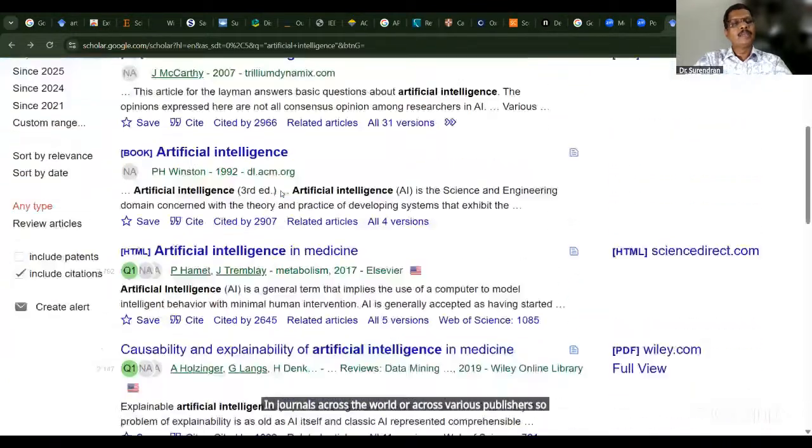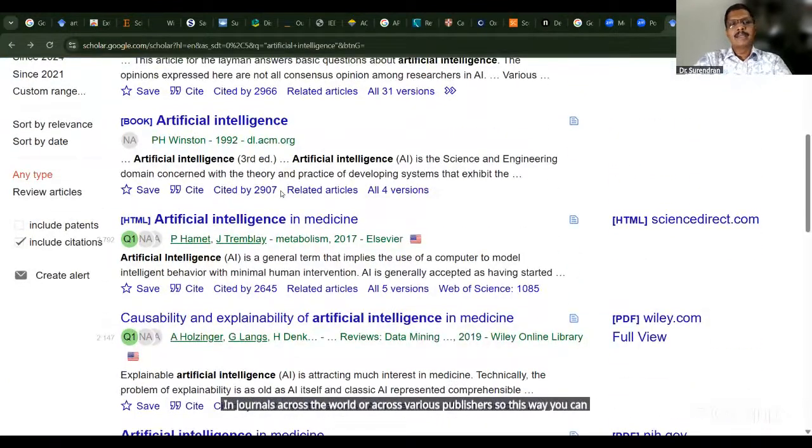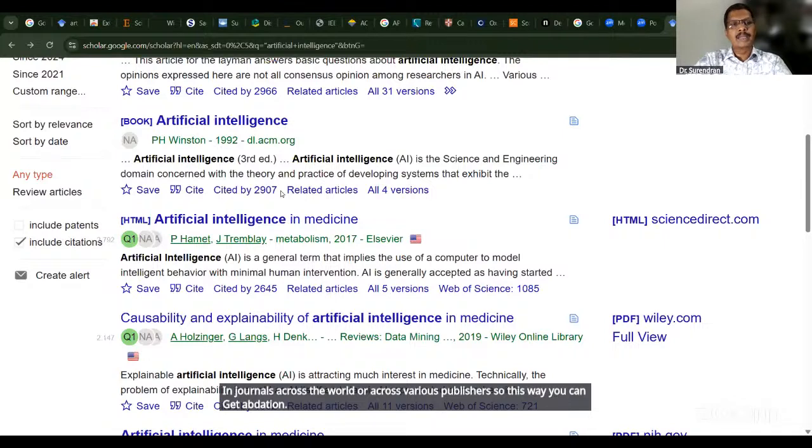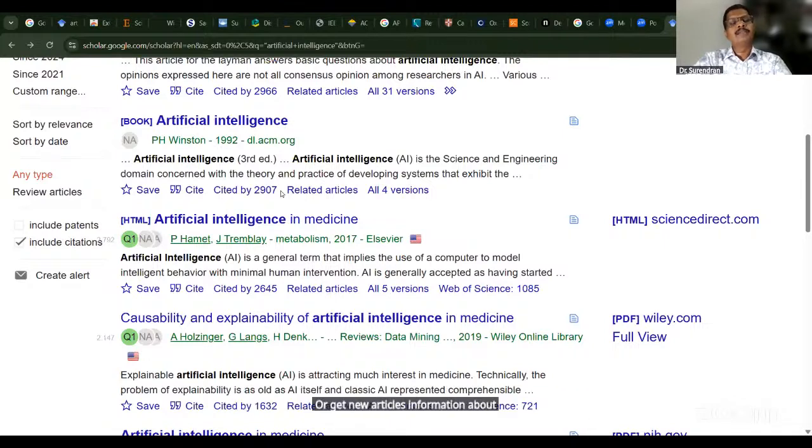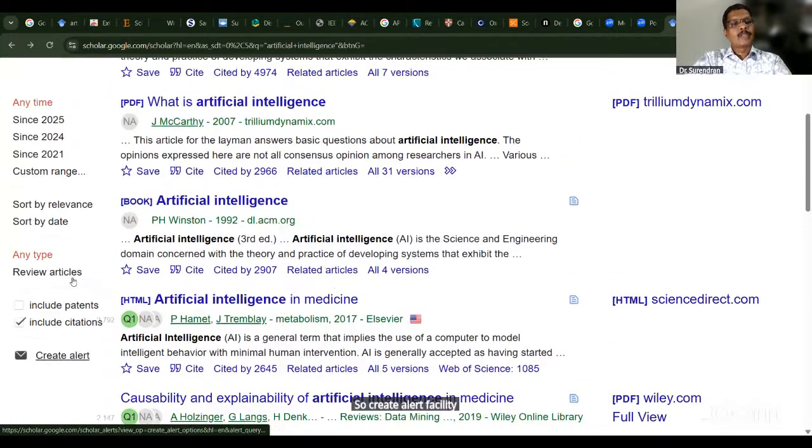This way you can get information about new articles from Google Scholar. So this is the create alert facility.